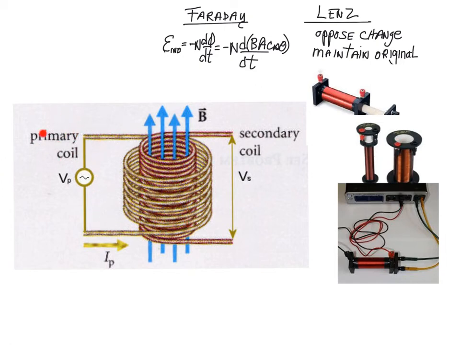So it's called the primary coil. It's the coil that has a source putting current through it. And when you put current through a coil, right-hand rule number 3, you get a field. So you can see the current comes in this way. It circulates, looking from above, it circulates counterclockwise, and the field is up.